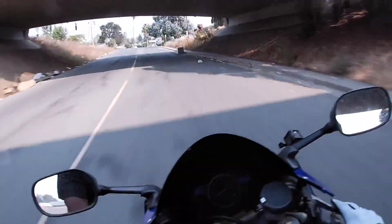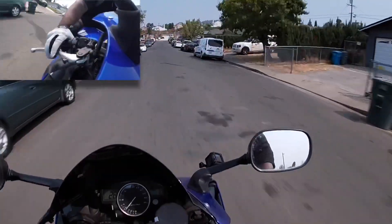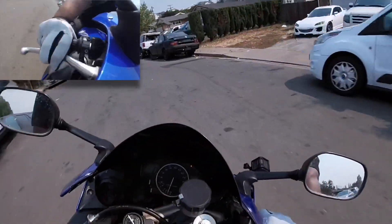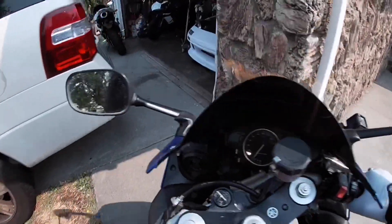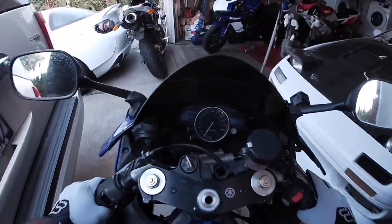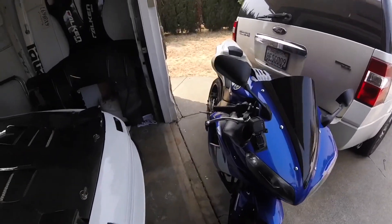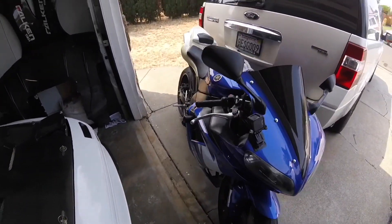I love screwing around with this. Let me show you what a heavy rear brake application looks like. That's a whole lot of sliding going on — one of my favorite things to do. But let's break that down. Typically you can use the brakes in any style that you want. Obviously it's up to your comfort level.